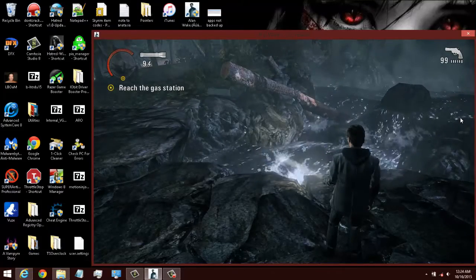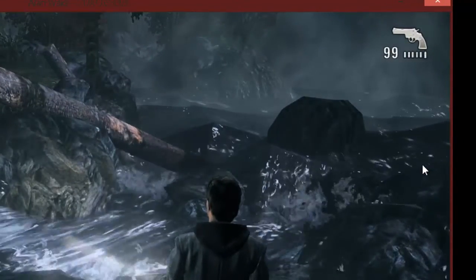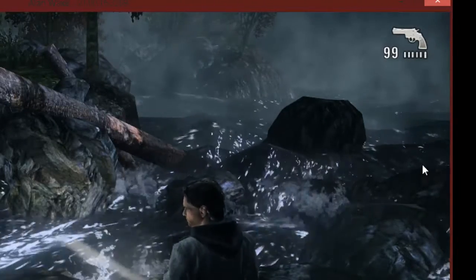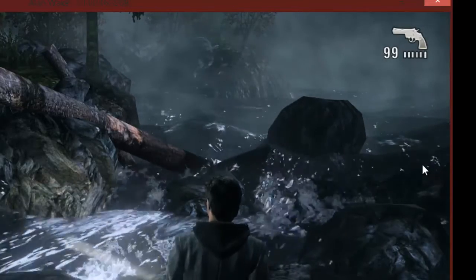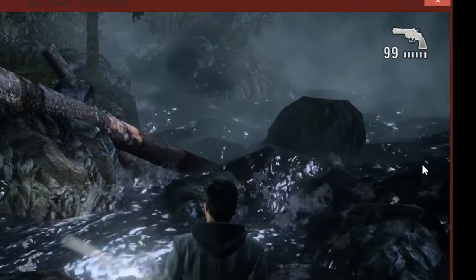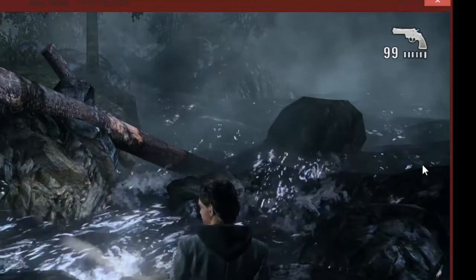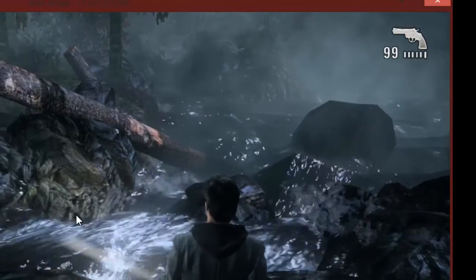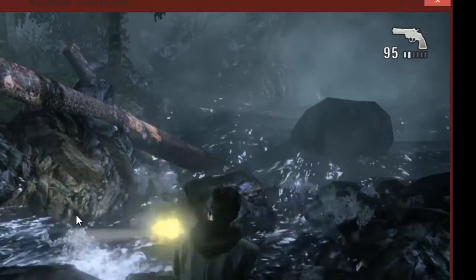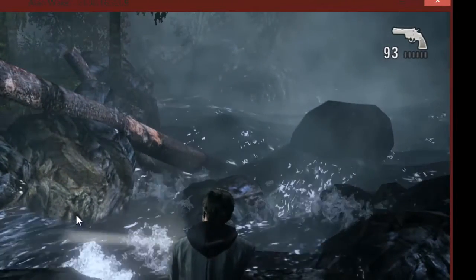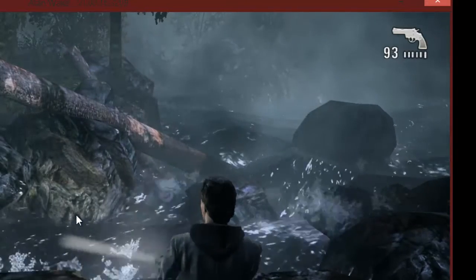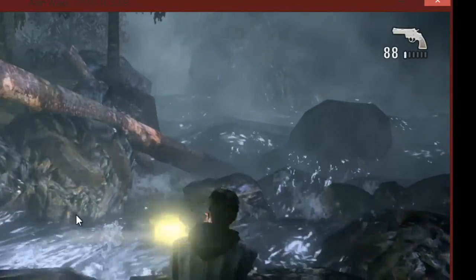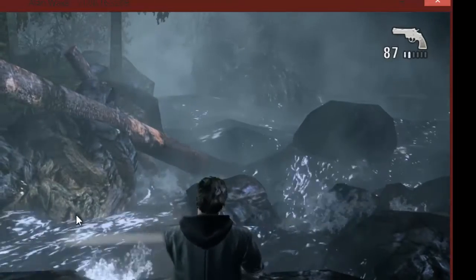Alright, you see here, if you look up in the upper right hand corner, we have a 99. Of course, I've already got codes for this, but we have one that's 99. That includes our inventory as well as our chamber. And then we have these little dots over here representing our chamber ammunition. When the chamber ammunition gives out, you reload, and it takes some from the inventory as well. So let me show you. You can see the chamber going down. Ammunition going down, you reload, put some new ammo in there. That 93 is how much ammo we have all together, and the chamber goes back down, and so forth.